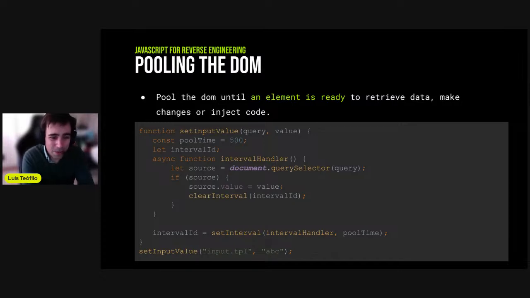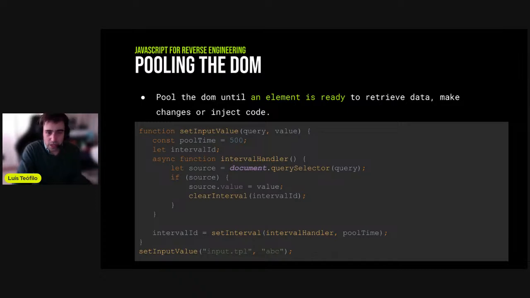This is a more basic technique, but also useful in some cases, which is polling the DOM. With dynamic web applications that use Angular, React, Vue.js, or other frameworks, the DOM is always changing, and things have changed quite a bit in the last 10 years. When you load an application, it's always changing, and you don't have a guarantee that a certain element that you want to watch or modify is available. A very simple technique is to poll the DOM: try to select the element or the attribute every X seconds or X milliseconds, and once ready, we can do whatever interaction we want.